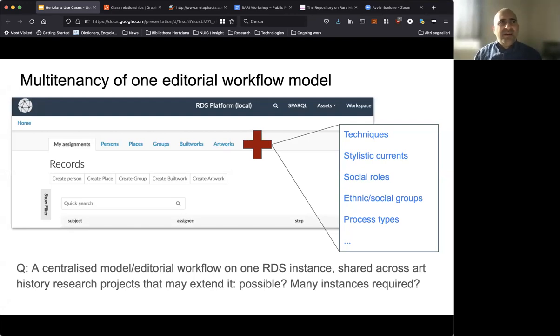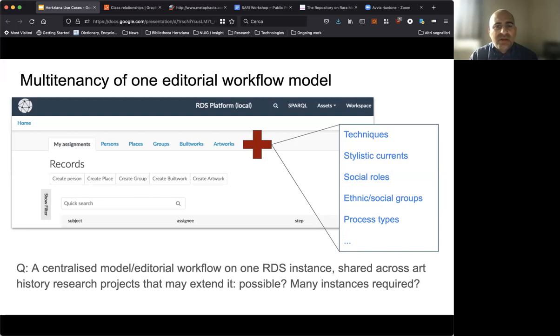So basically, let them use their own workflows, work as much as they can with the RDS local, but try and work with a shared understanding of a formal model of art history, which then they will implement to their liking with the data they have. And to do that, how many RDSs do I need? So ideally, it would be important for us to have one RDS local where this model templating is implemented and have them work with that. And then give the researchers the ability to shape up their own projects.